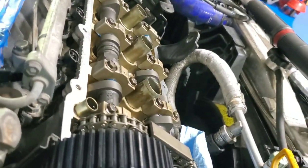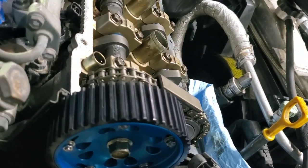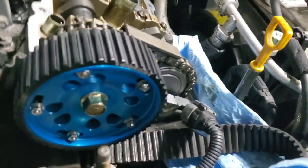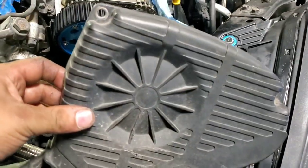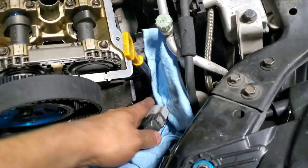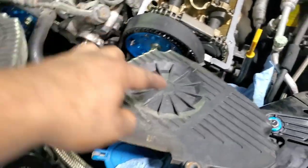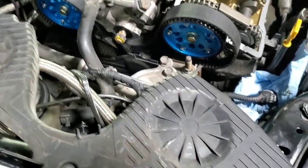So I gotta wait for a bigger oven so we can put my valve covers in. I don't want to take all this apart again. So I'm just gonna put the covers back on, make them all snug. Now I'm not gonna go crazy. You know what? Let's cut the cover. Now, let's put the cover on, see how she looks. That's one little thing I can do right now. This is a pain, so I'm just gonna cut this area right here so I can actually see the cam gear. Let me cut it.